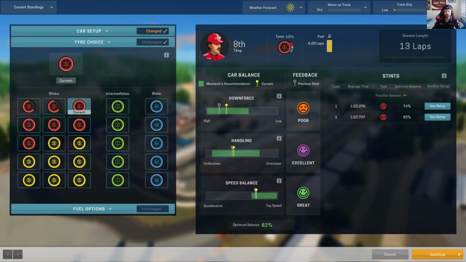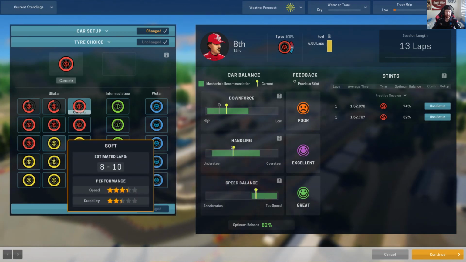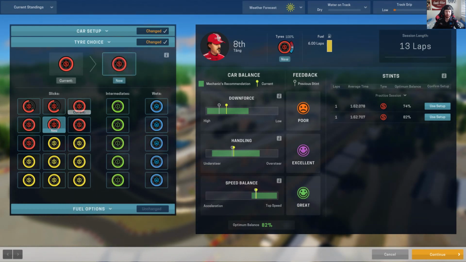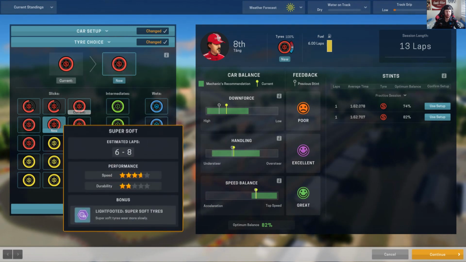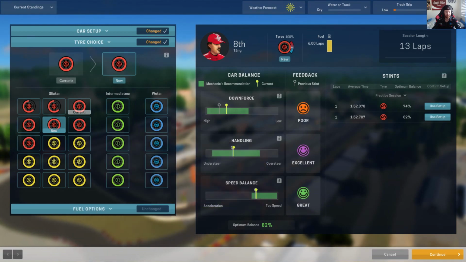What strategy are we going to do? It's 13 laps, 6 laps of fuel. Did we run 8 to 10 laps? No, I think we've got to stick with the softs. Do 6 laps, see what the car's like, and then possibly drag it to one stop by going to these other softs. But we're going to have to stop for fuel anyway. So I think we're better off just starting with the super softs for that car at least.